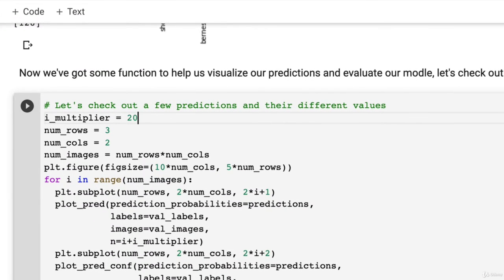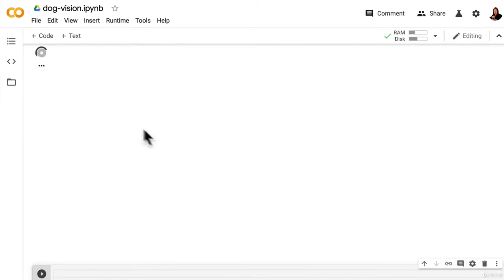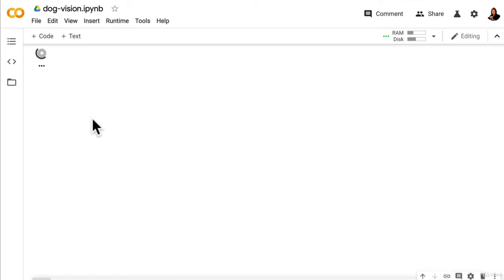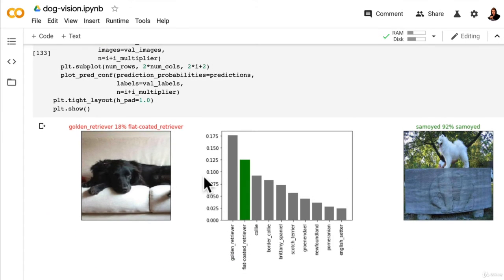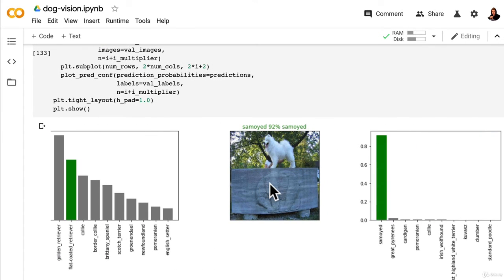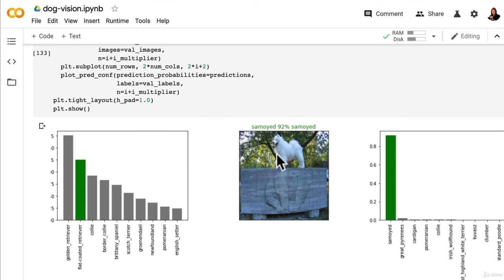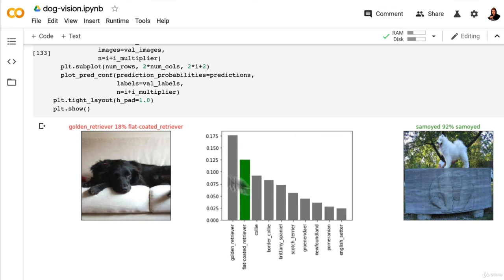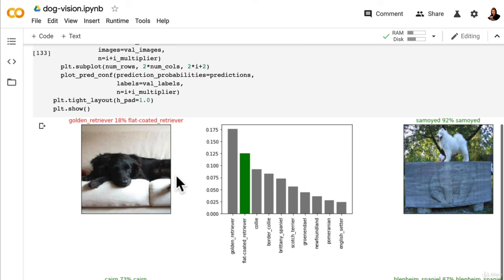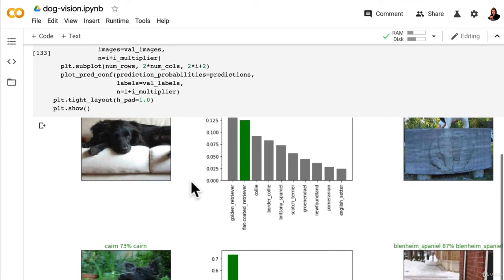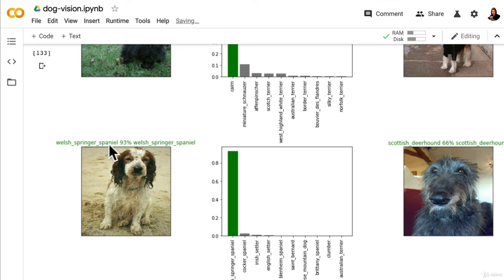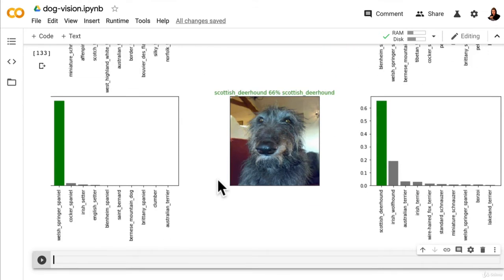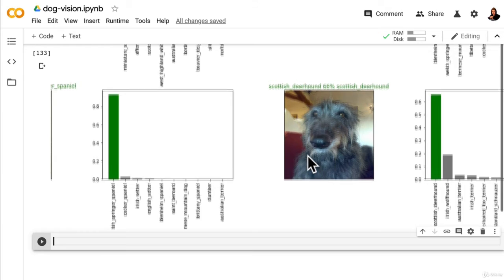So let's do one more sample because this is just fun to look at dogs and look at our dog vision application coming together. Now remember, this is only trained on 1,000 total images. So hopefully we see a little bit of improvement when we train a full model. Look at that, that's a beast prediction. Golden Retriever, it's actually a Flat-coated Retriever. Cairn, yes. That's a great prediction there. So this is cool, right? This is really cool, visualizing what's going on.